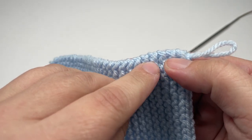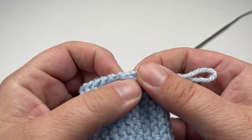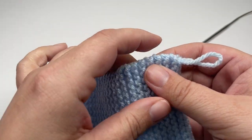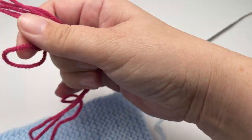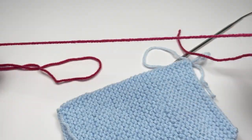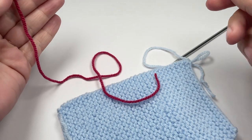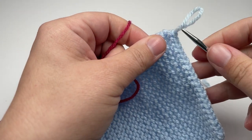If you struggle with that, that's the method I'm going to show you, then you can go in between these ridges, but you will get a bit more of a ridge on the back side of your blanket. So you want to get your second colour. I'm using scrap yarn for this project, but you would use whichever colour scheme you have planned for your blanket. Again, leave a reasonably long tail, 20cm minimum, because you're going to need that tail to sew in your ends.